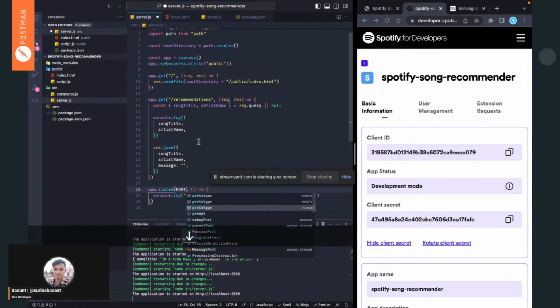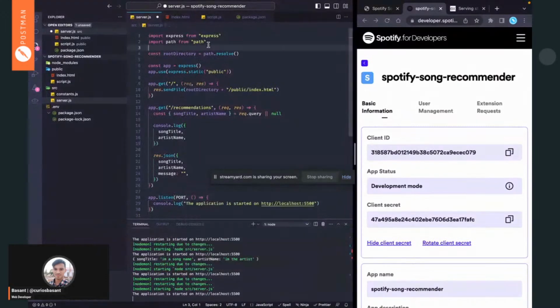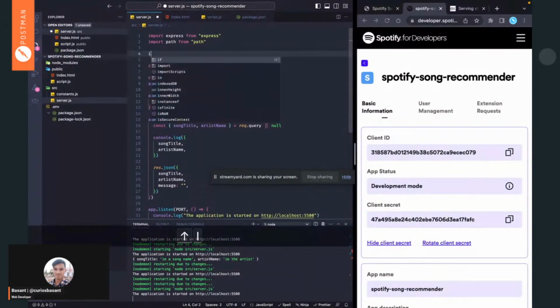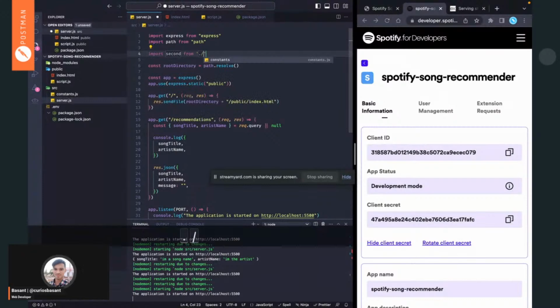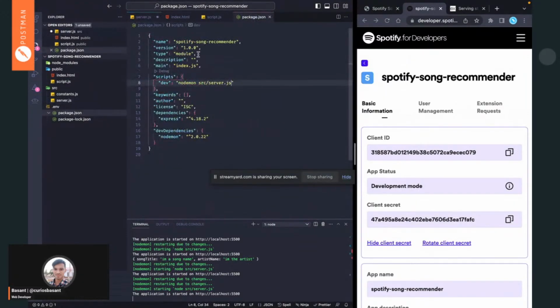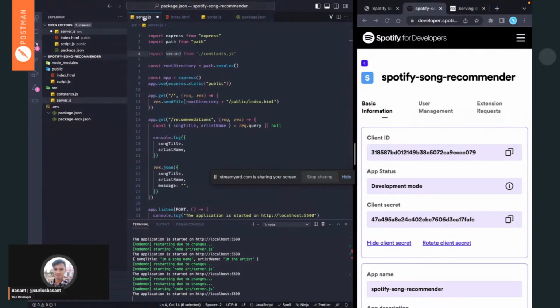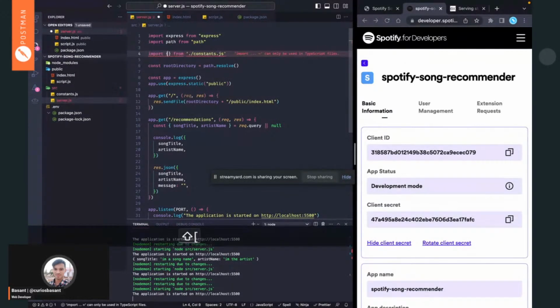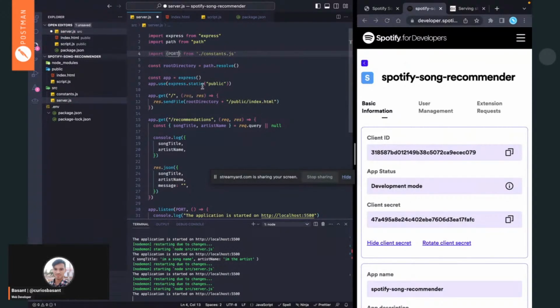IntelliSense is not giving results. Import from constants.js. This .js extension is required if we are using ESM modules here. Every time we are importing something from our own file, we need to add this extension. So I can get the port from this file and it should work.